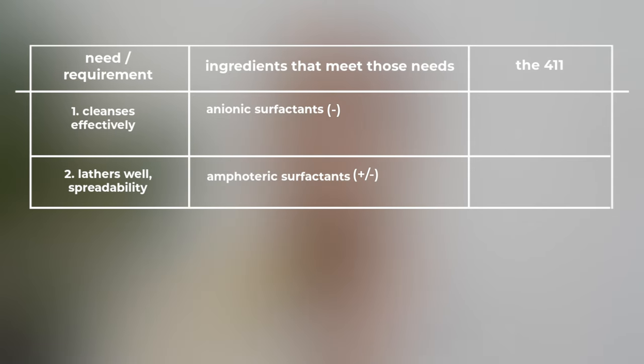And then you have amphoteric surfactants, which are commonly used as secondary surfactants in many shampoos and are often used as foam boosters to create a more luxurious lather with the shampoo, amongst other things like arguably making the formulation a little bit more mild for people who have sensitive skin and or scalp. So how about we get into a list of commonly used ingredients in these categories? So commonly used anionic primary surfactants in shampoos include sodium lauryl or laureth sulfate, ammonium lauryl or laureth sulfate, sodium C14 to 16 olefin sulfonate, sodium lauryl sarcosinate, and sodium lauryl methyl isethionate.